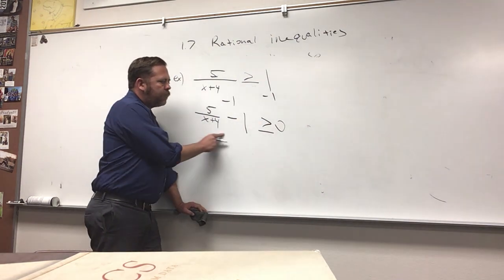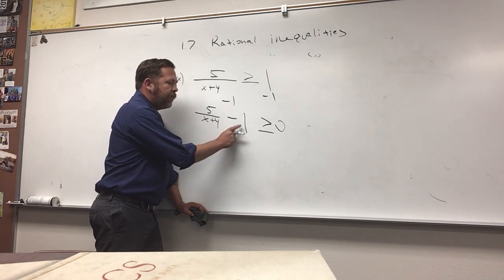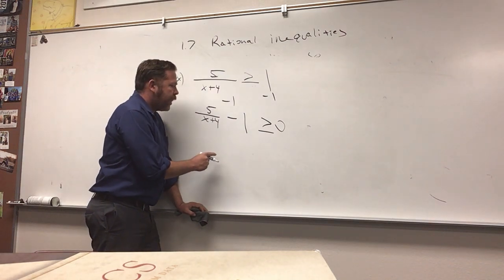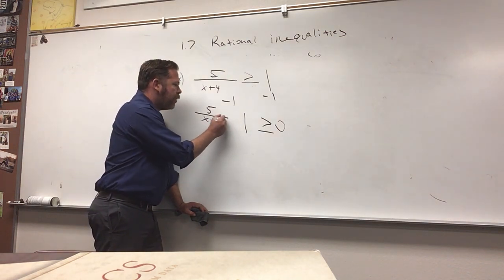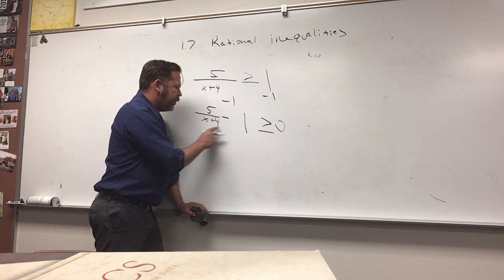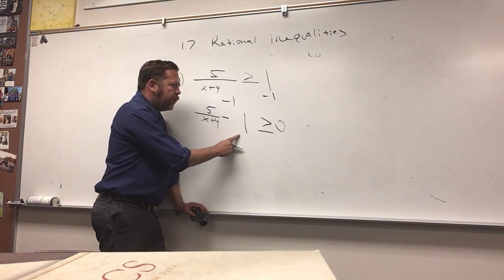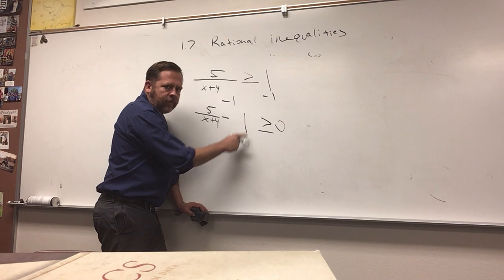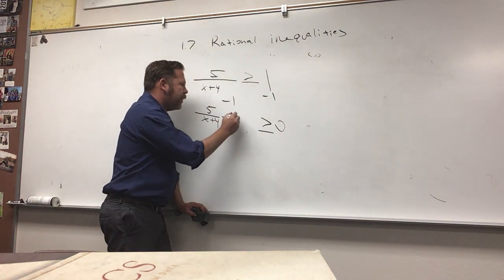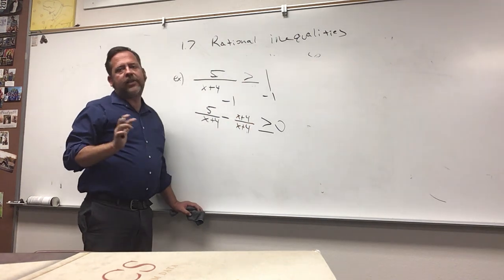But the problem so far is that we don't have one fraction. We have this fraction and we have this number 1, which is a fraction if you look at it as 1 over 1. That's okay, because we can combine them if we find a common denominator. What does this denominator need? This needs an x plus 4. But another way to look at it is, instead of writing it as 1, and rewind this and watch it again if you need to, let's write it as x plus 4 over x plus 4. Isn't that the same as 1?